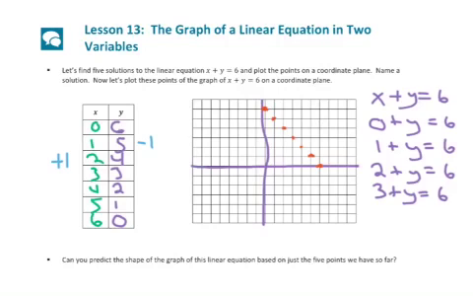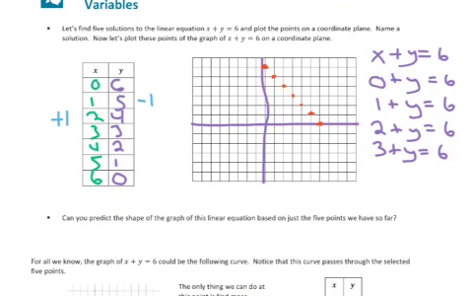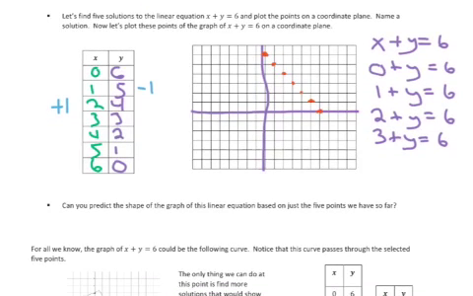That's what your graph should look like, and hopefully you are able to do this because it was basically what you did in Lesson 12. But if you still don't understand, make sure to ask your teacher. So the next question says, can you predict the shape of the graph? As we look right now, so far this looks like it is going to be a line, and actually my line is decreasing. So as of right now, I would predict that it's probably a line.